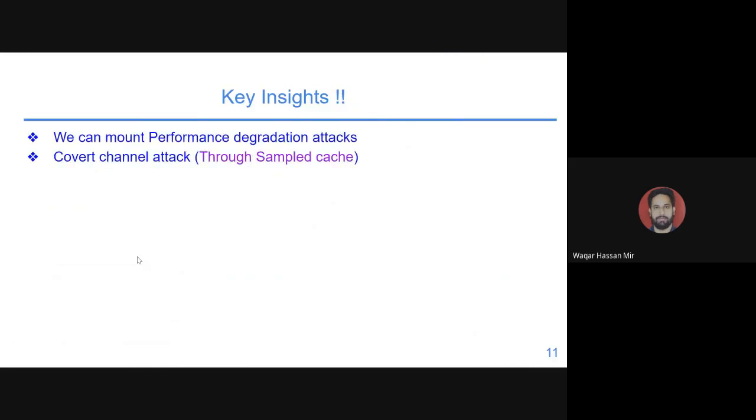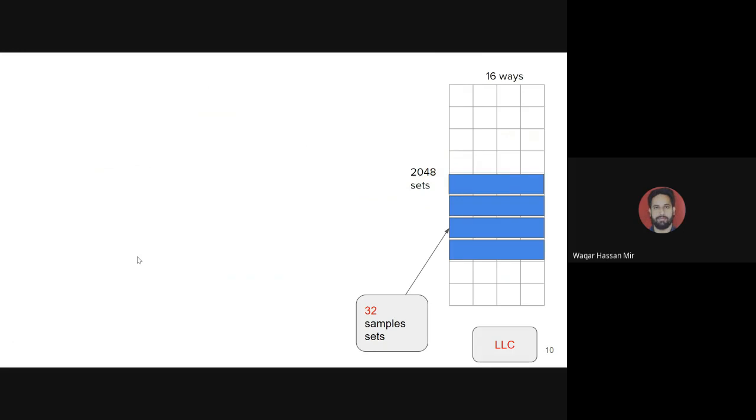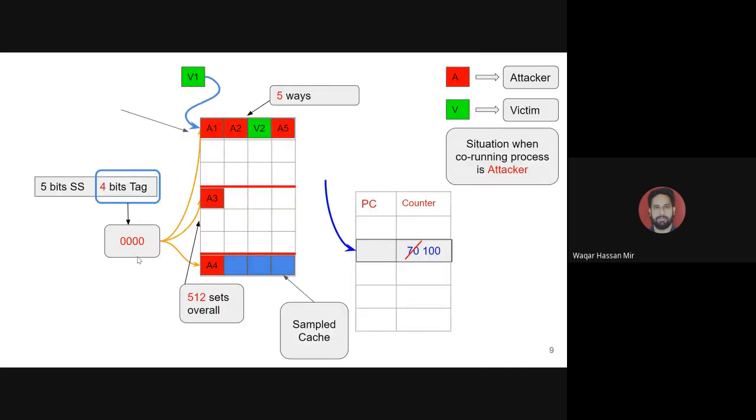Now we can also go through the covert channel attacks on the sample cache, right? How can we do the covert channel attack? In this there will be no attacker and victim, there will be a sender and a receiver, in which the sender and receiver can purposefully predetermine that they are accessing a particular one of the 32 sets. And this is very precise also, because in the normal case it will be scattered, right? But in this case, now the sender and receiver both have control of the tag bits. So what they will do is randomly go to any one of the 32 sets by setting a bit, right?